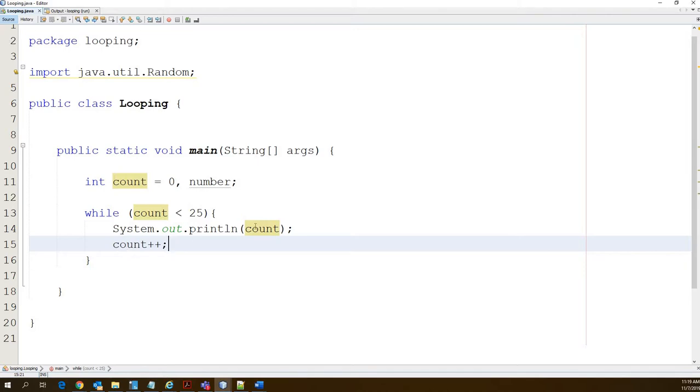Okay, so what we have now is the while loop should run. The first time it's going to run, count is worth 0, while count is less than 25. Is count less than 25 right now? Yeah, it's 0. So it's going to print out a 0, and then it's going to add 1 to count. Now let's just pretend that this is executing. So count is now worth 1. We go back up to the top of the while loop. Okay, count is now worth 1. Is that less than 25? Yes. So then it's going to print what? 1. And then it's going to go up to 2, go back up. We're okay. So essentially what this should do would be to display 0 through 25, right?